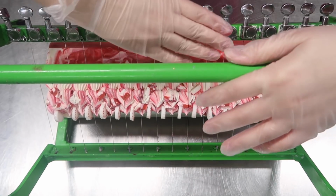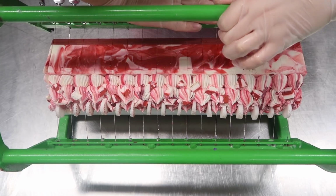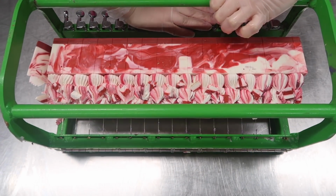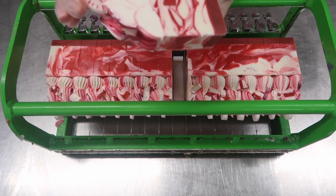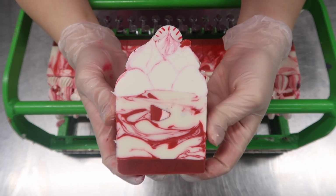Okay, methinks I have lined everything up correctly. So I'm gonna press down. Oh, I love seeing the lines get created. Take off them little bits. Let's take one out of the middle. Oh my gosh. Look at it, it's so cute.